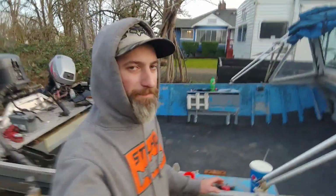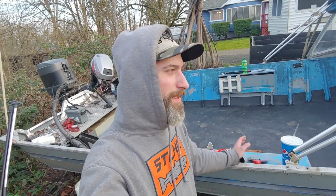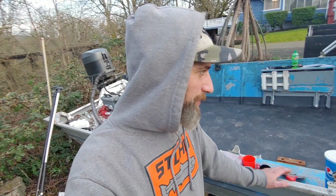So yeah, that's our new floor. And this, I didn't weigh all the pieces, but I'm gonna take a wild guess and say that this is a 200 pound minimum savings on the wood that was in it. And this is gonna last forever, in theory. So, this is gonna be much, much better.